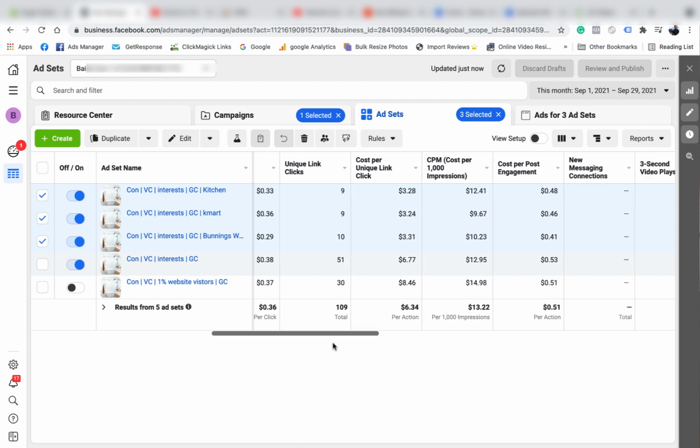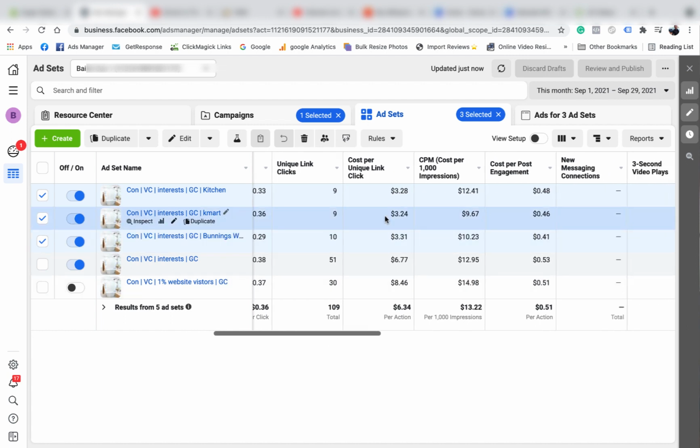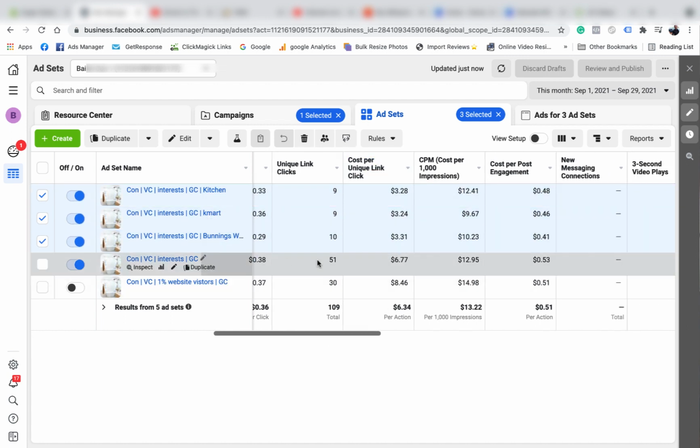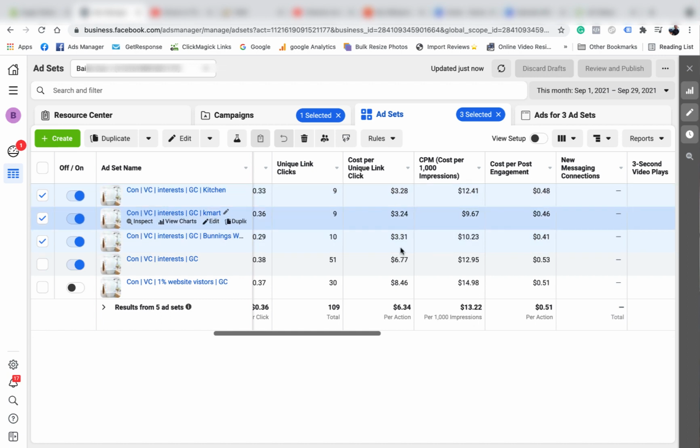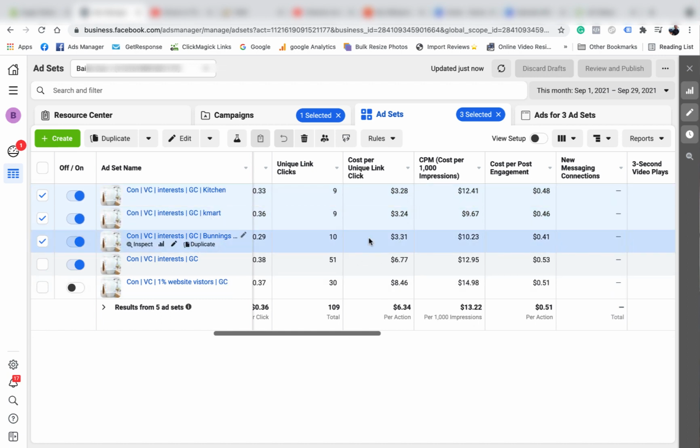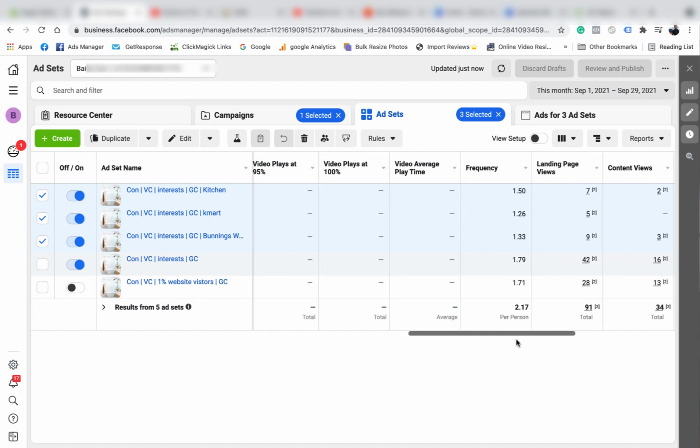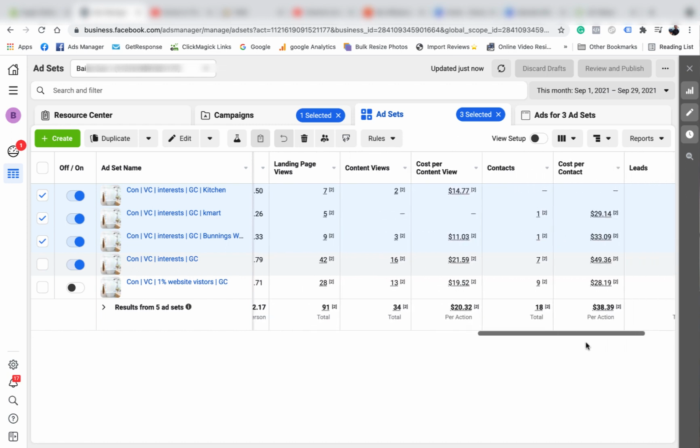But the one that I wanted to get down is the cost per click. The cost per click was $6 to $8, which is way too high. I've gotten it down to around about $3, $3.50, which, to be honest, is still pretty high, but obviously it's half the price of the original one, so that's going well. And then we move along to some of our other objectives.